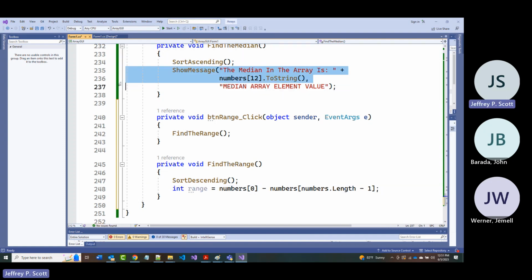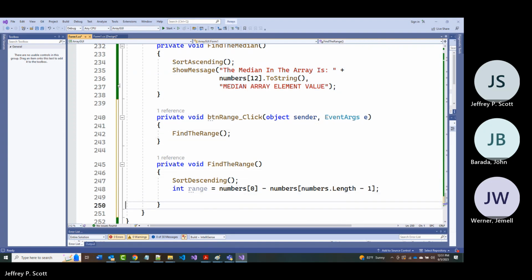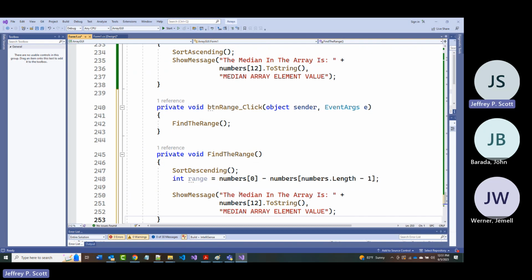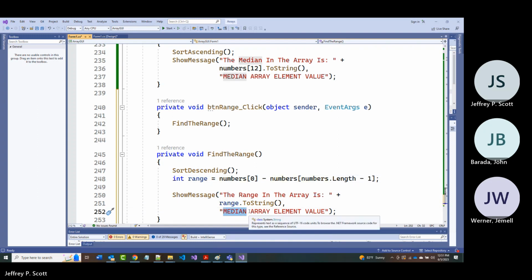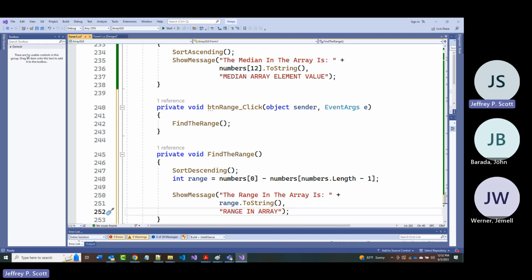And then we can do a show message that says the range in the array is, now we've got that value. Let's see if that one works.